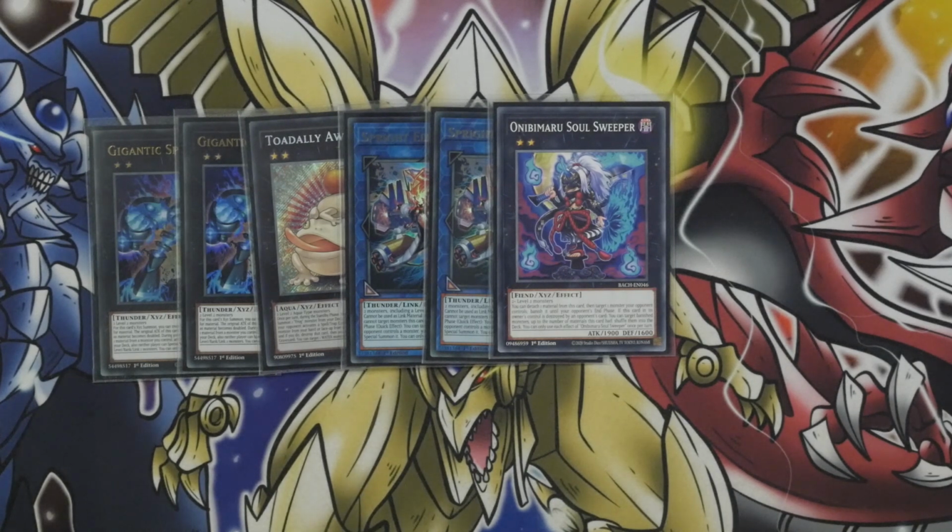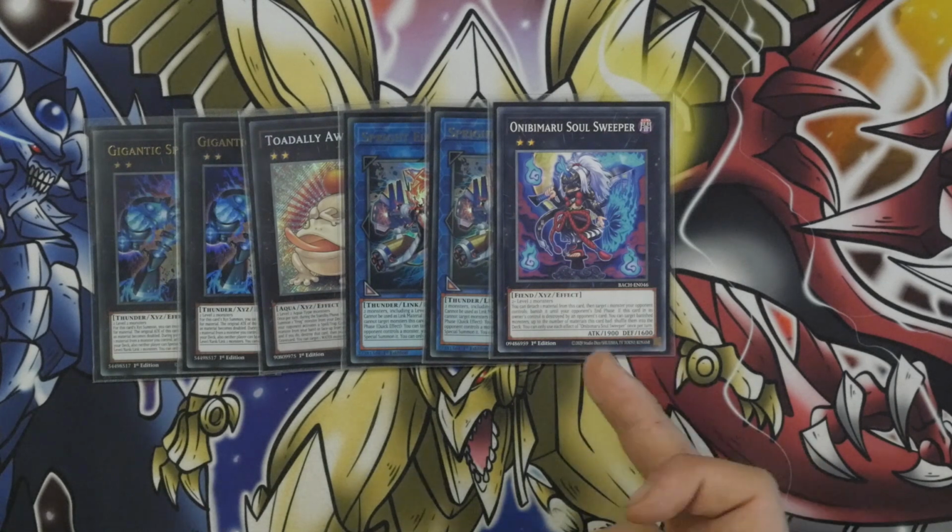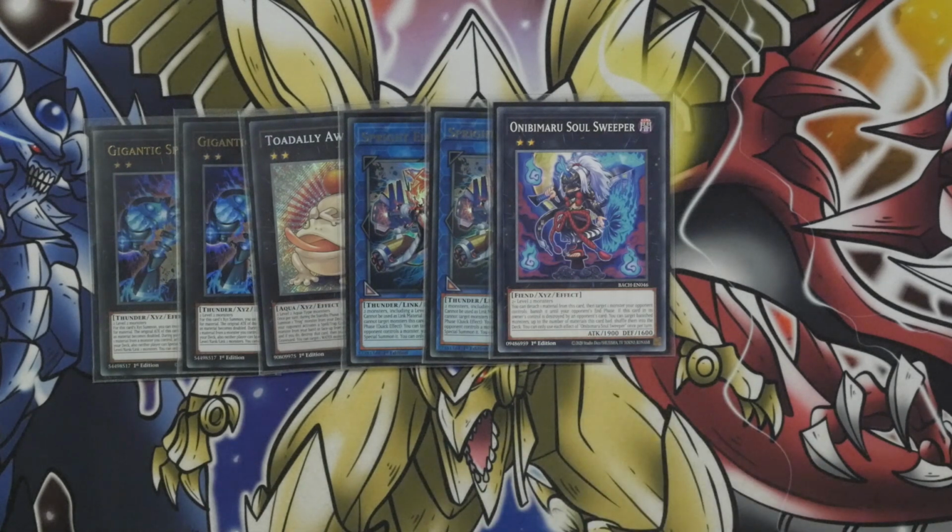If this card in its owner's control is destroyed by an opponent's card, you get to target banished monsters up to the number of materials this card had and shuffle them into the deck. So this is just one that came out in the batch, Battles of Chaos. Nice, easy common to pick up.